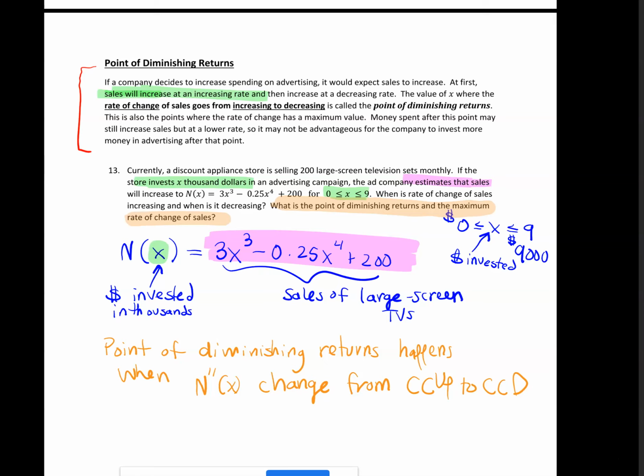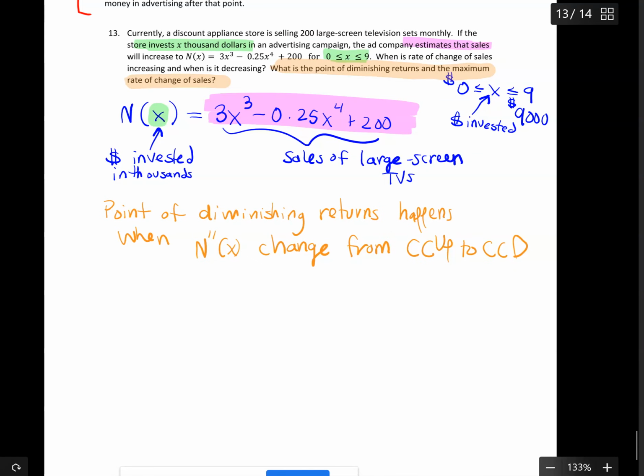So the tangent lines are the first derivative of the function. Sales are the actual function, right? Sales are the function. The tangent lines are the first derivative, and they're starting to taper off. And that point where my tangent lines are the steepest, that's where your second derivative is going to hit 0. And it's going to be concave up before that point and concave down after that point.